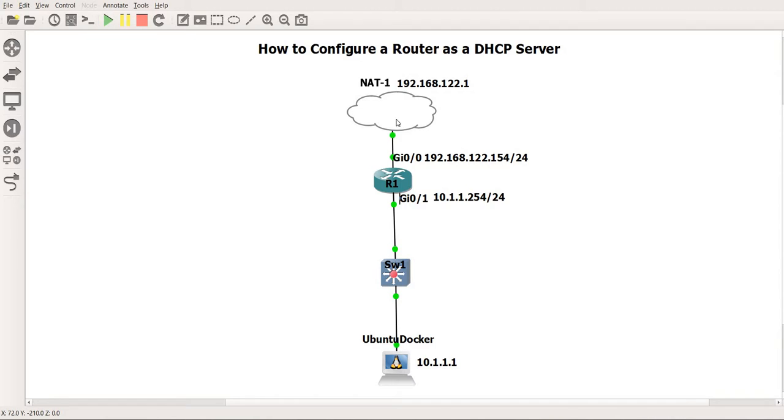This lets the devices here get to the internet. And this is the IP address on the WAN link, and this is the IP address on the LAN side, and of course this is the DHCP IP address on the Ubuntu Docker.